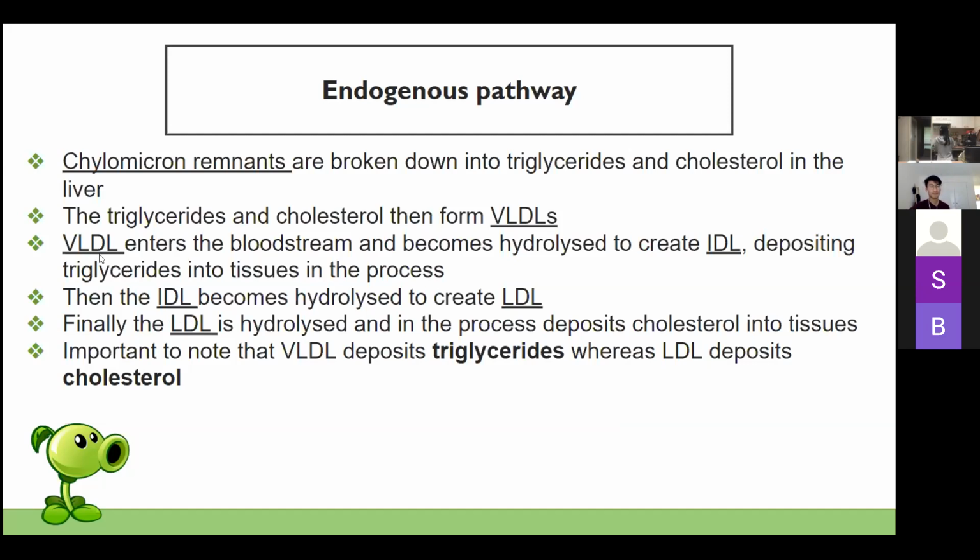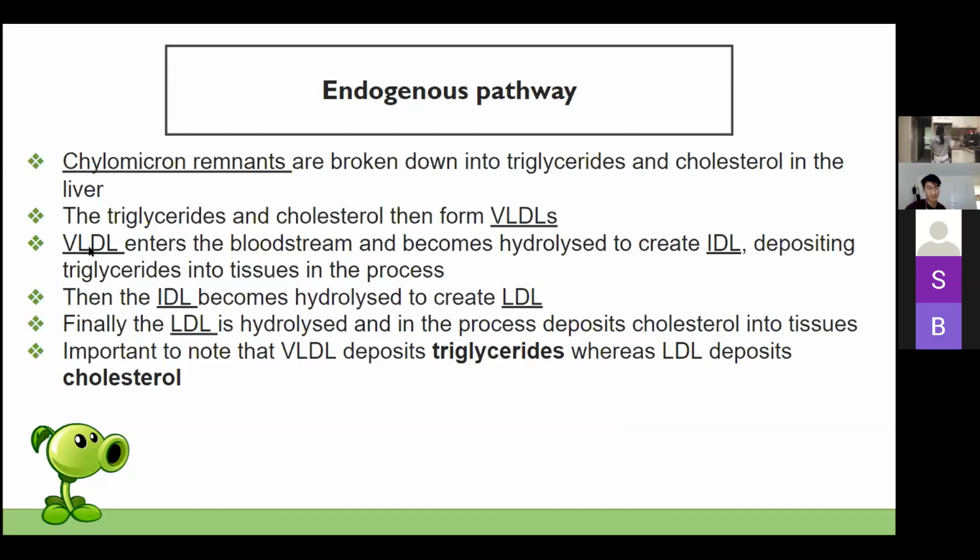The reason why this happens is because when you're depositing triglycerides and cholesterol, a smaller proportion of the lipoprotein is going to be lipids. So that means that a higher proportion is going to be protein. In other words, there's going to be a higher density of protein. So the density goes from very low to low. It's still not much, obviously, because it's low, but it's a higher proportion, if that makes sense.